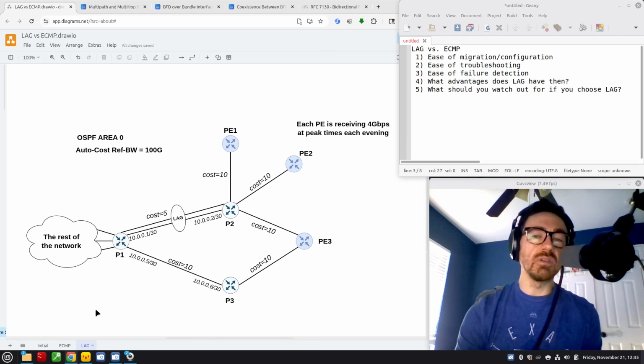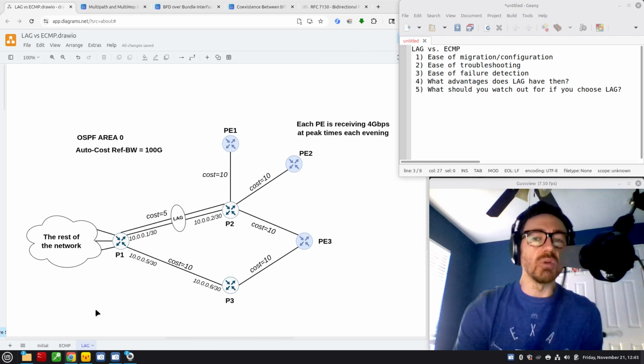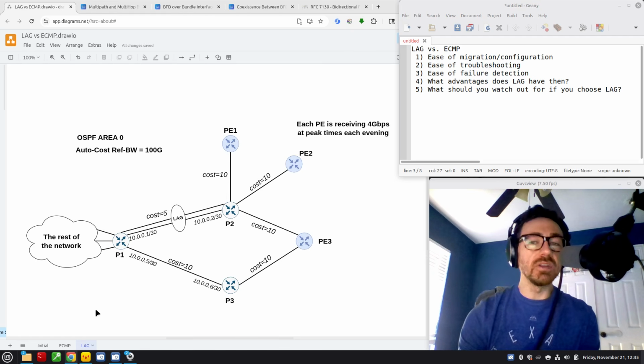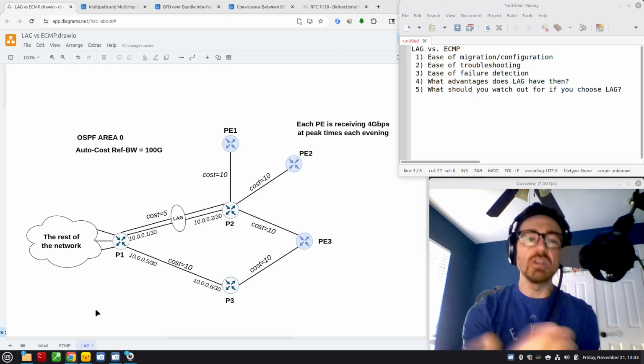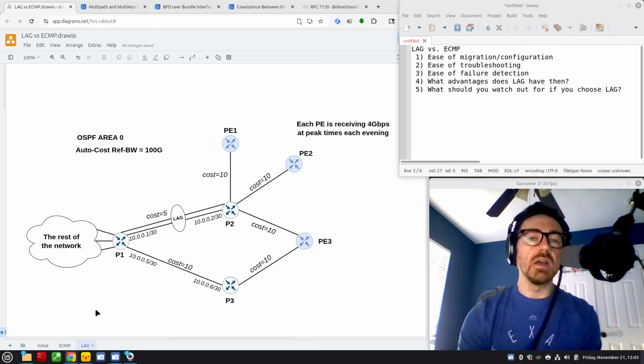One thing you can do, I guess, is just shut down links. But let's say you shut down the first link, but that was actually a good link. Now you just have more loss, and then you have to bring that other link back up, shut down the other link, and then make sure there's no loss. It's not as graceful. It's intrusive to do that. I think it's a disadvantage of doing LAG.